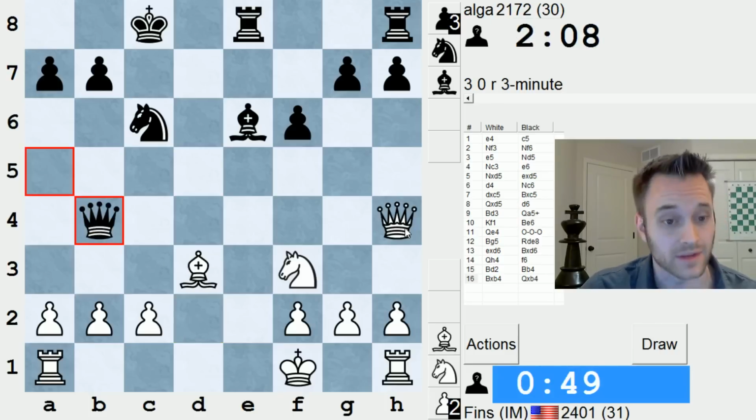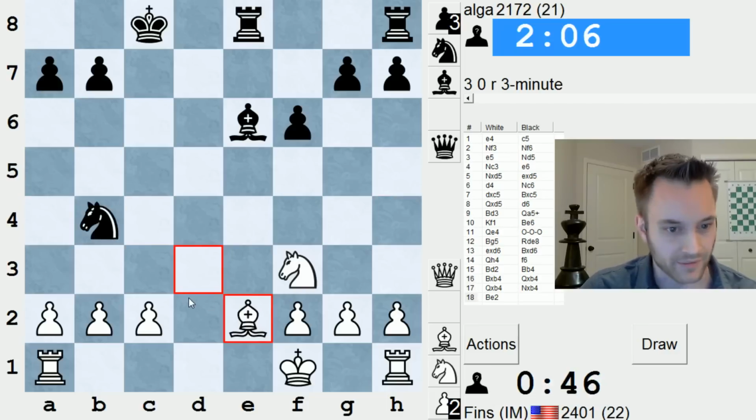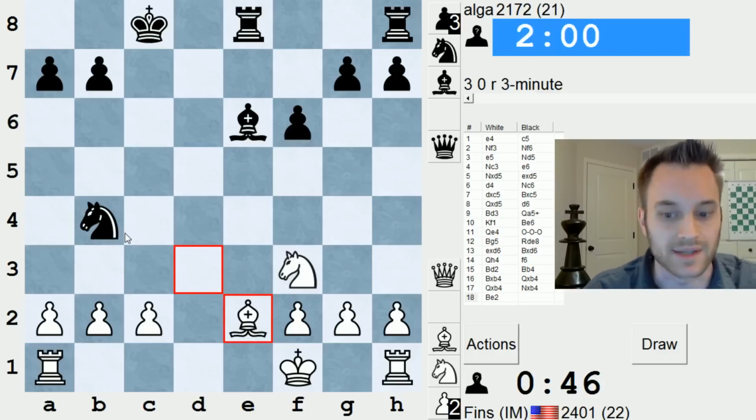Takes with the queen. That is surprising. That is very surprising. Okay, I'm going to take and then play bishop e2. Maybe bishop e5 is also good there. If knight takes c2, I have rook c1, importantly. I do not think black should have traded queens. I was expecting knight takes b4.